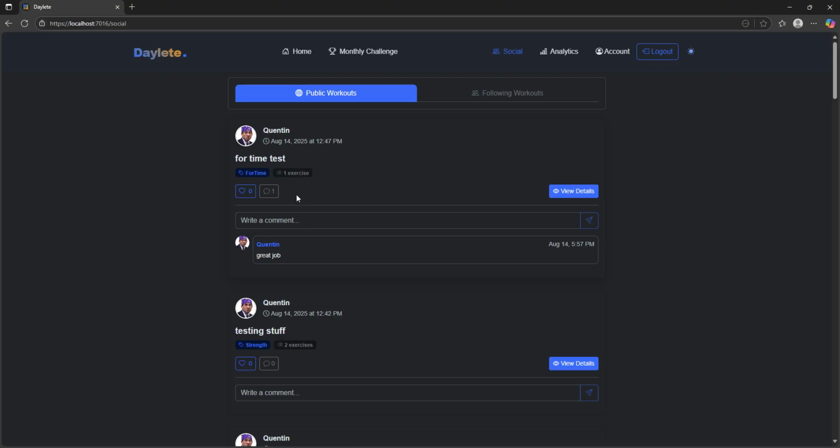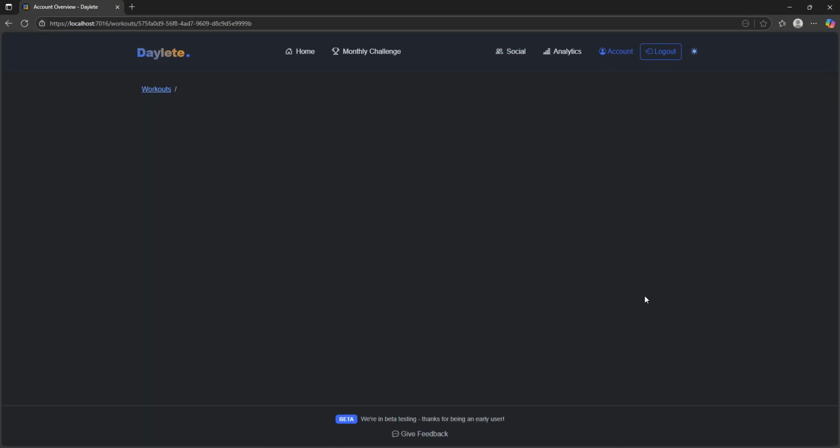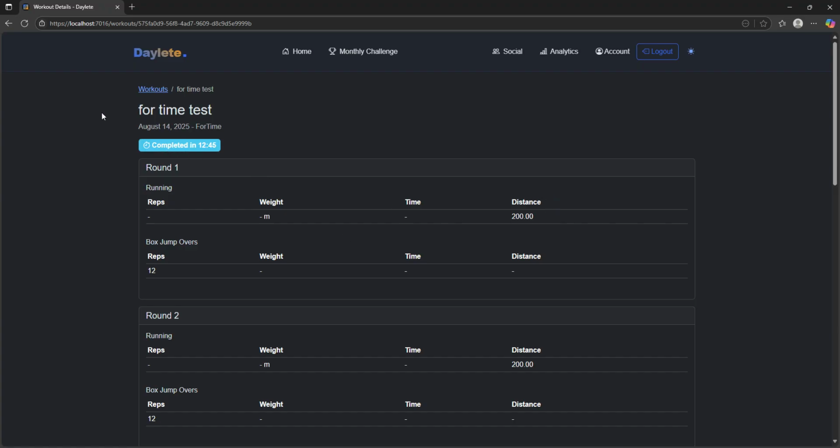Say, like I talked about, having that button where you can just click it and copy that workout. Let's go to my account and look at this 4-time test. In this page, one of the next things I want to do is create a workout timer. The goal would be you load the workout that you're going to do, and then you hit time it or something. From there, it's going to create a timer, count you down from 10, start. Then what I'm thinking is each time you finish an exercise, you just hit the screen and it's going to move on to the next one.